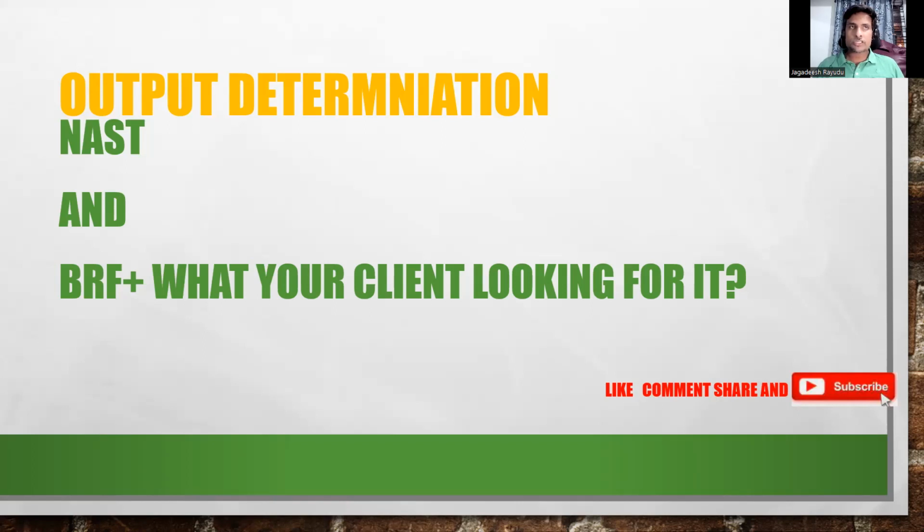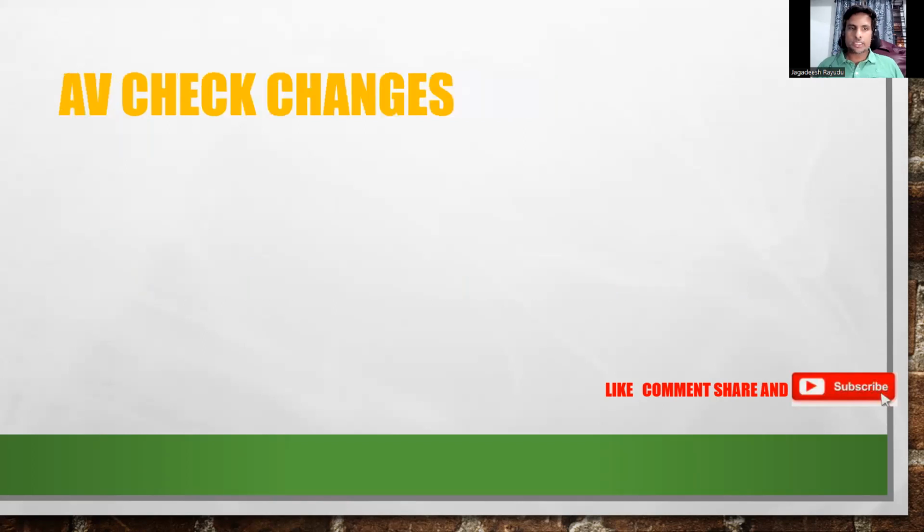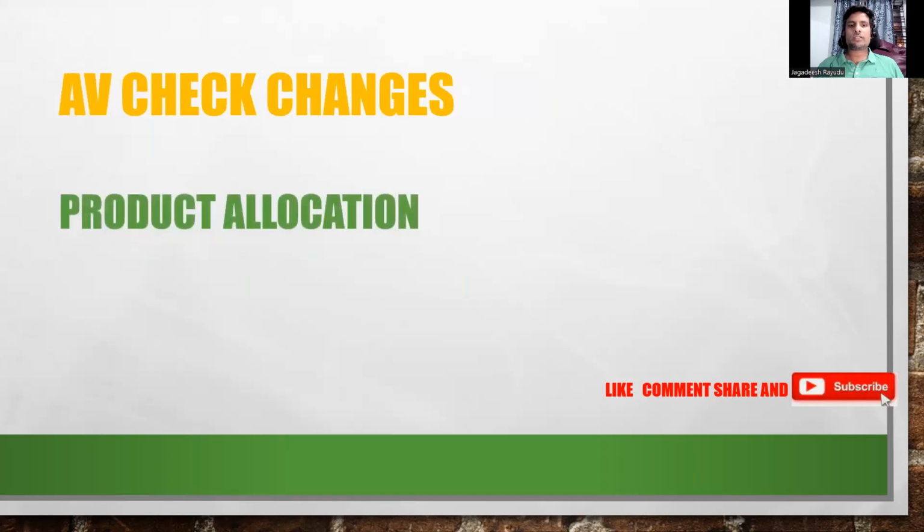Probably it came in 2016, release 1610. Now we are in 2023. In these 8 years, someone has explored it, but for functionals, it is no different for us actually. It's all about your client billings only. Availability check: this is the whole concept of product allocation. In ECC it is available. The same thing is there, but the only difference is you have Fiori configuration apart from your backend configurations.